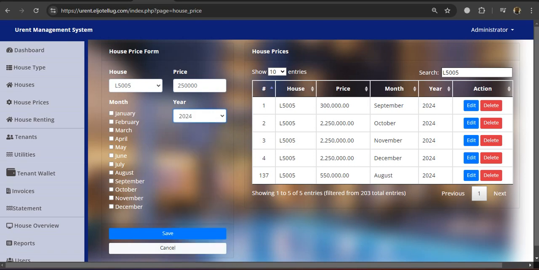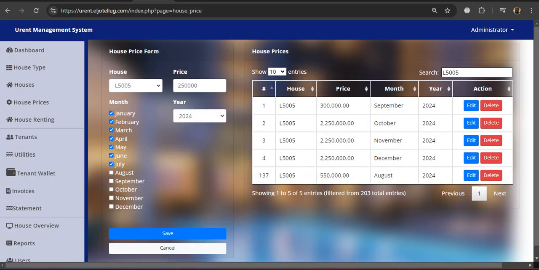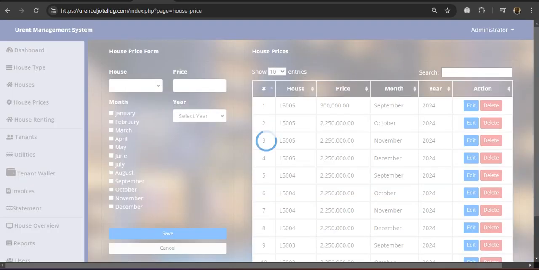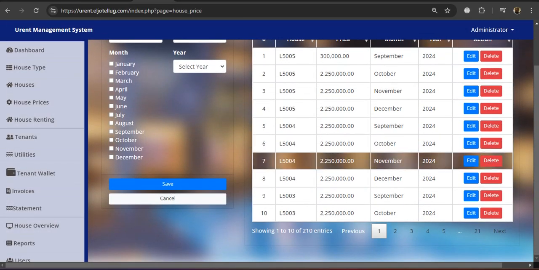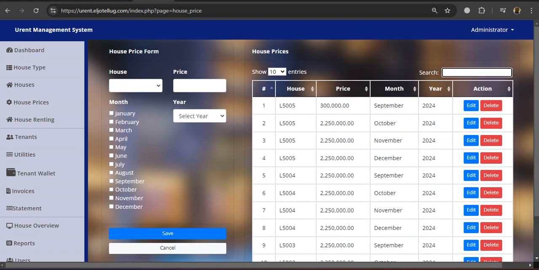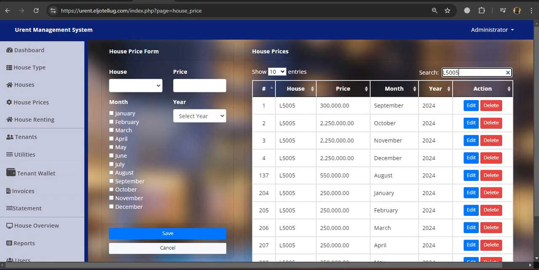So we are setting for January, February, March, April, May, June, July, August. So the rest is done. All right. Good. So we have it set for this particular house. So that's how we would set out prices for the houses.